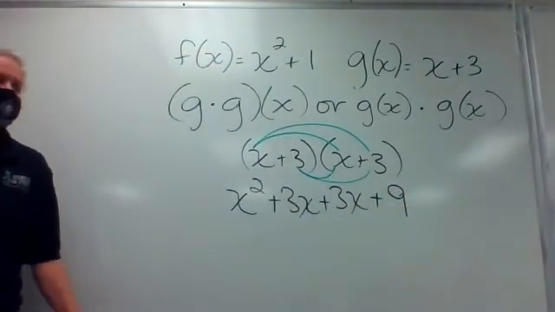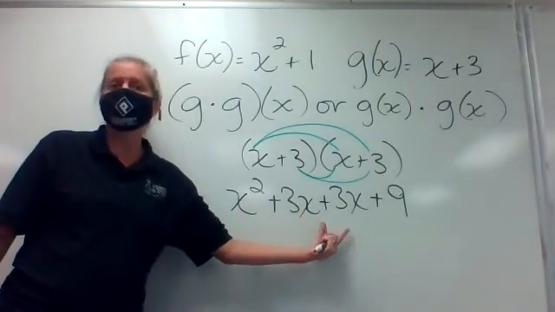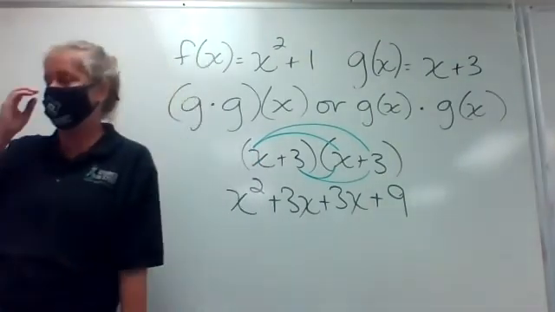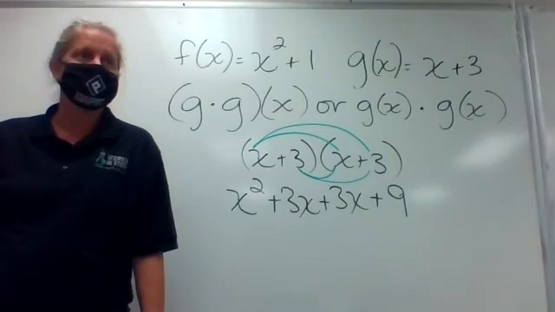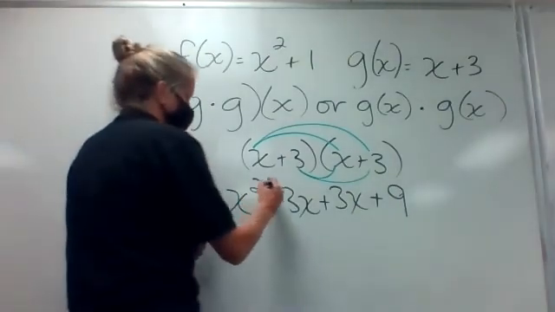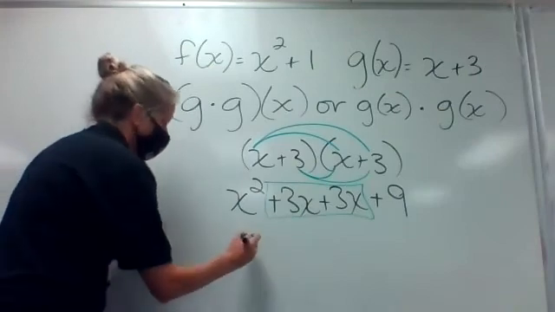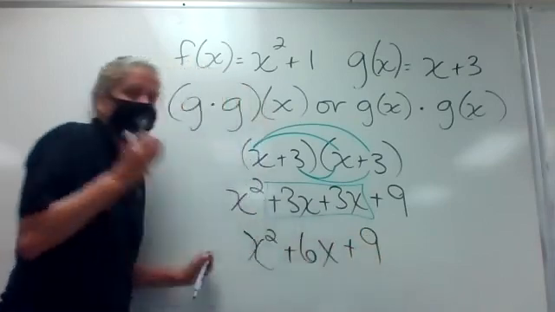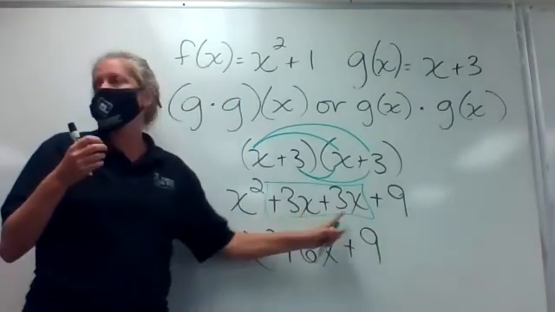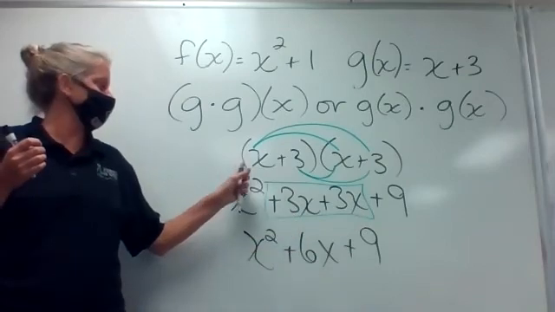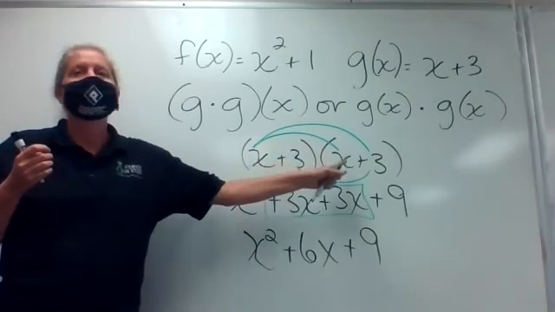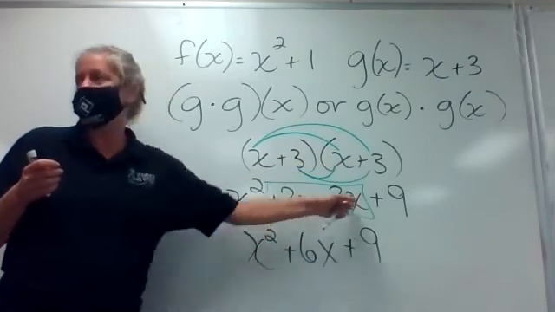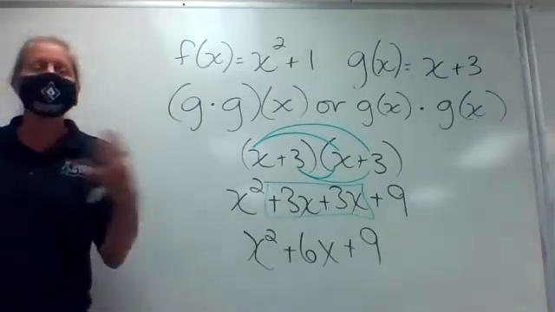Can this one clean up? Yeah. Those x's can be put together, right? There's no reason to write 3x plus 3x separately when you really just have how many x's? 6 of them, right? So all I need to do to clean this up is put those x's together. So x squared, I really have 6 x's in the middle, plus 9. Now, this is not 6x squared, right? How did I get this x squared? x times x. That's how you get x squared. You don't get x squared by adding 2 x's together. You just have more of those x's.